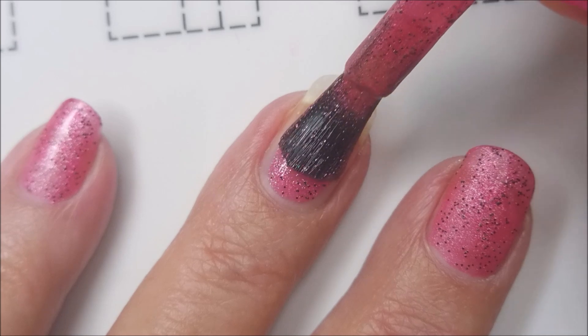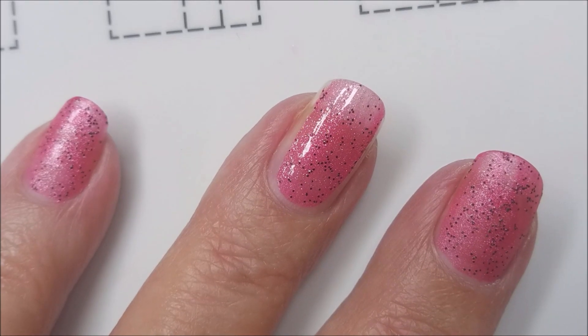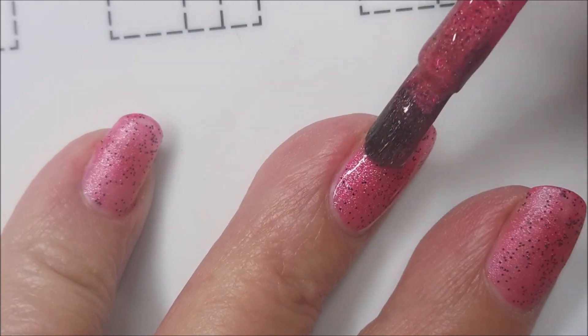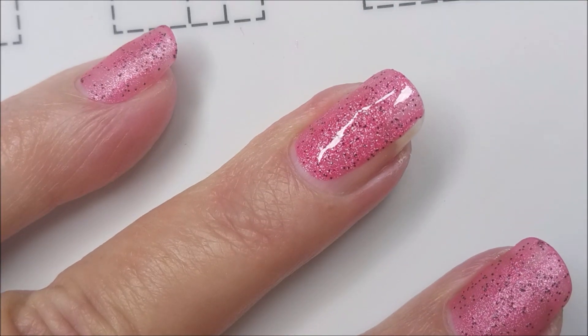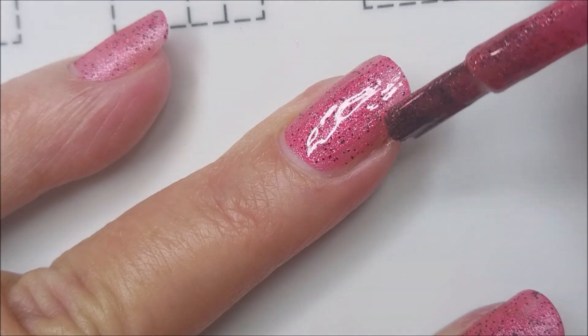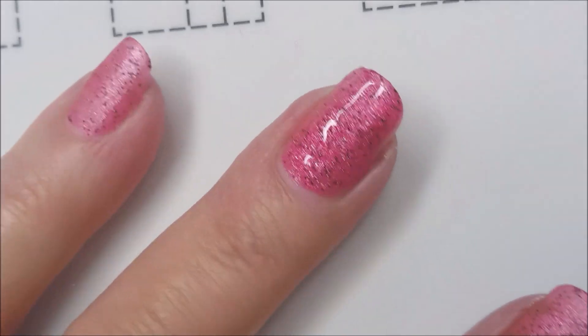And here we go. We're just going to go ahead and get started. I love how this dries down matte — it is so pretty like that. Of course I end up glossifying this rascal, but it's okay. You can always matte it if you like that. I will go ahead and confess that this will not be the best Moira Super Size Stamper demo you've ever seen, because I didn't realize how to enlarge it until after the fact. So we're going to get some normal stamping and some shrinking today.